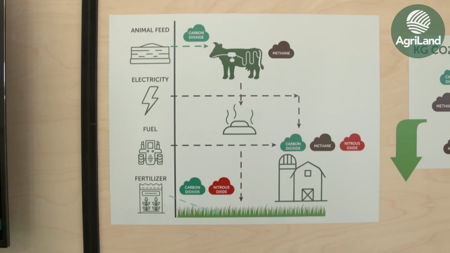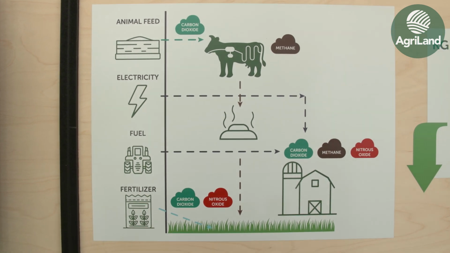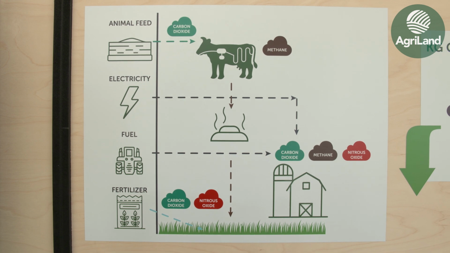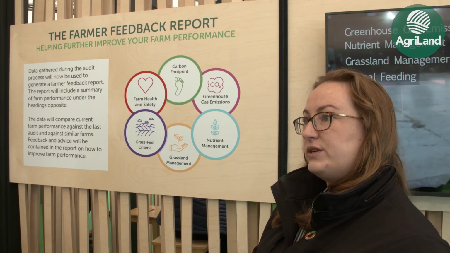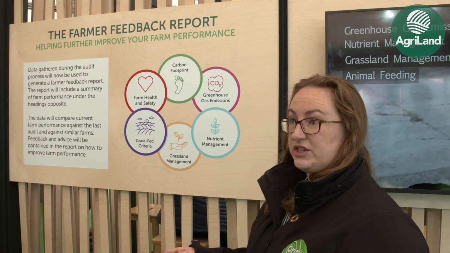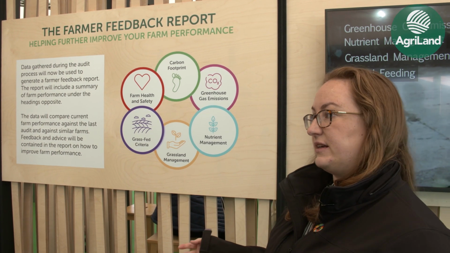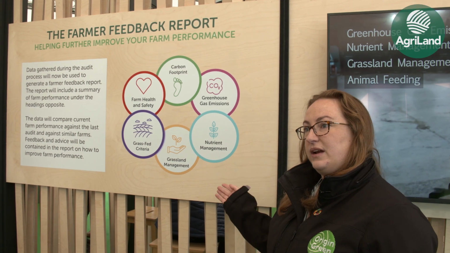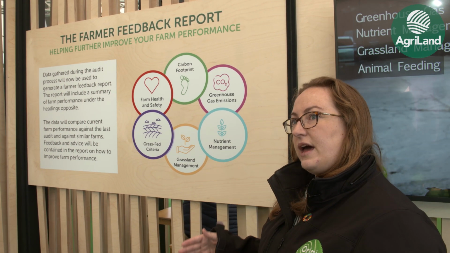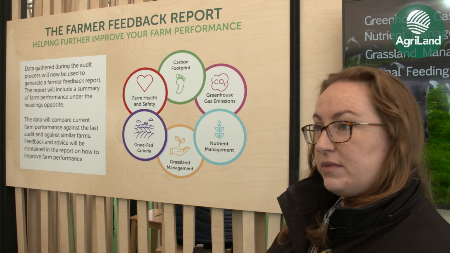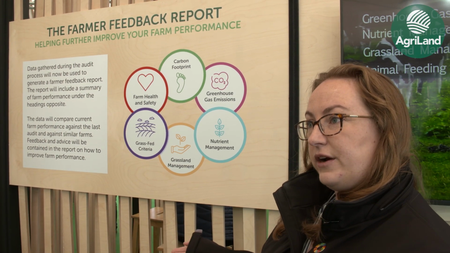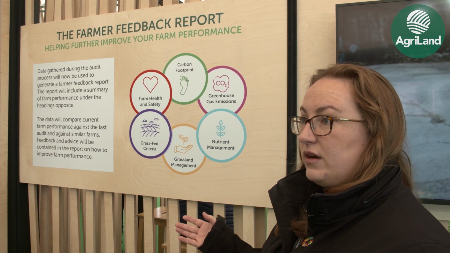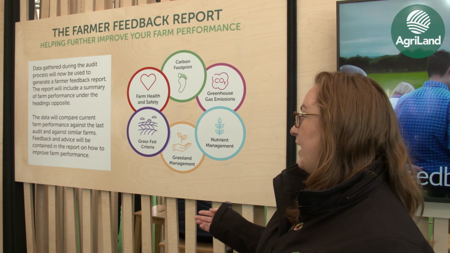So that will go from animal digestion, from the eating of the grass mainly, into the manure management, fertilizer management, then imported forages and feed, and then general emissions from electricity and lighting, etc. Then we break down nutrient management. This would be related to when the farmers are applying manure, at what time of the year and at what method. So this will influence how nitrogen-related emissions are occurring on the farm.